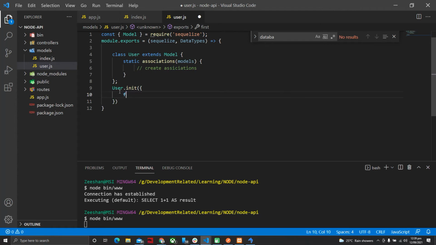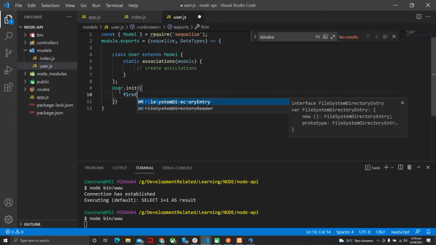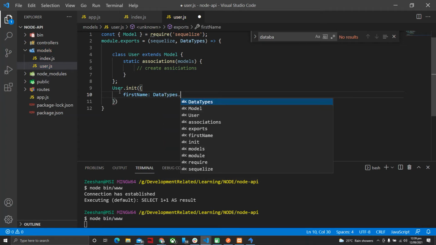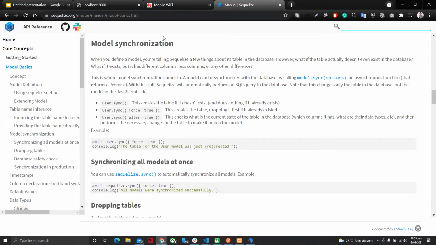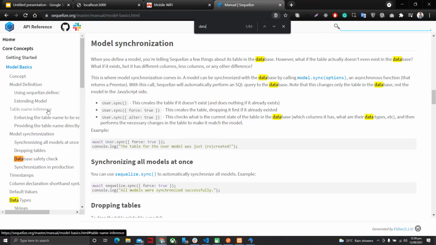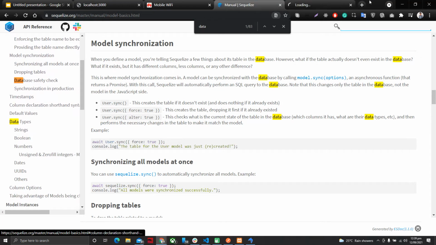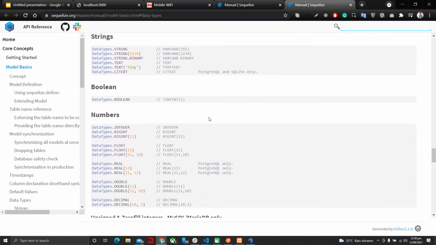And the data type should be out of the data types that Sequelize provides us. So we can just go here and check what kind of data types are provided by Sequelize.